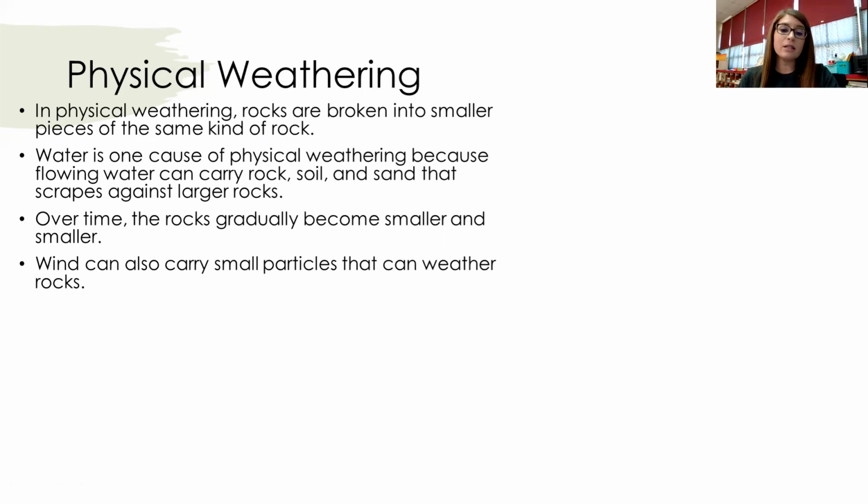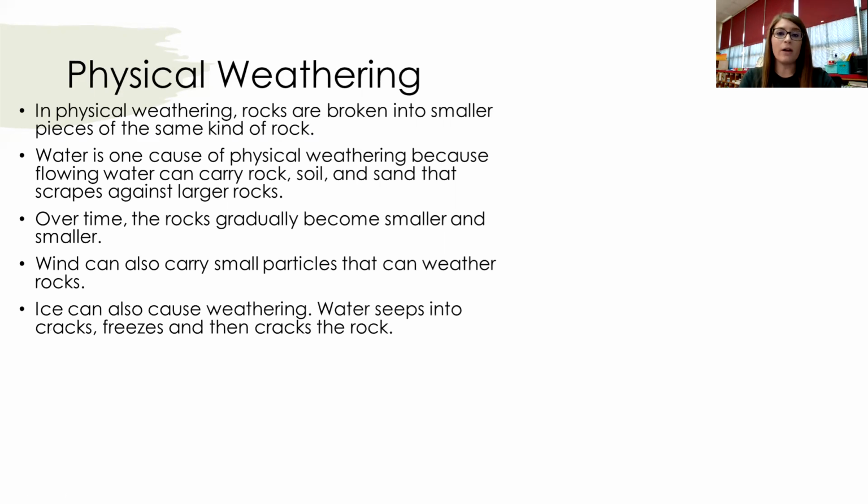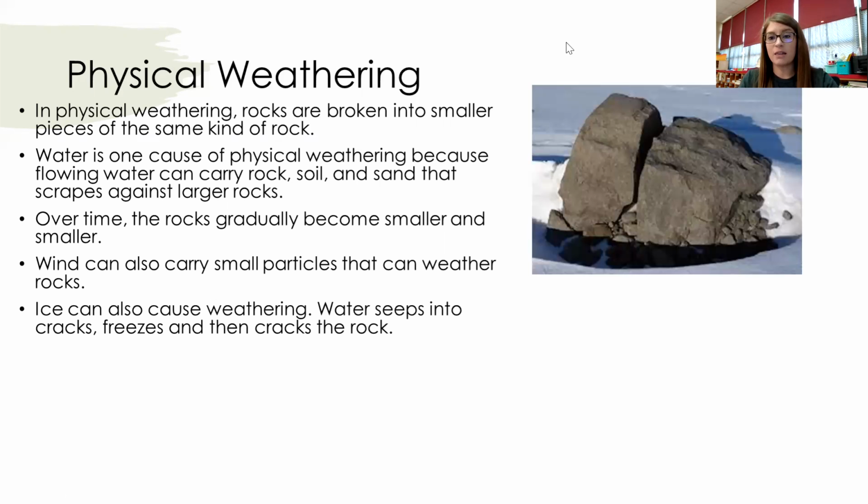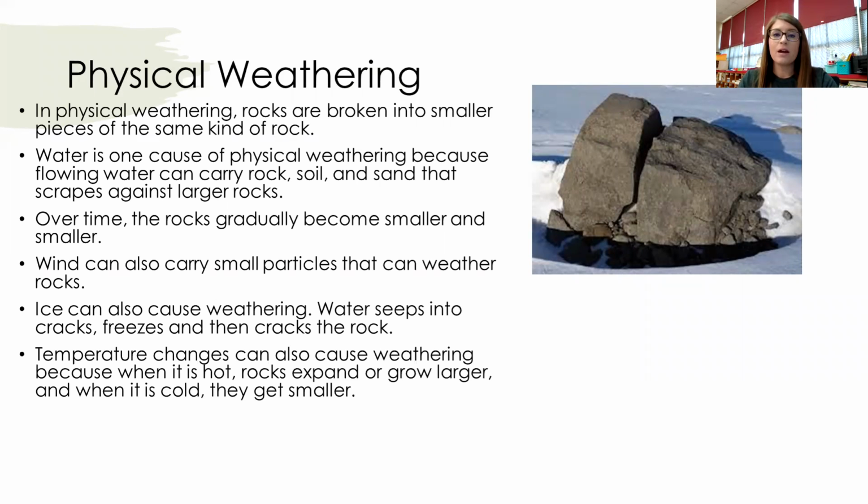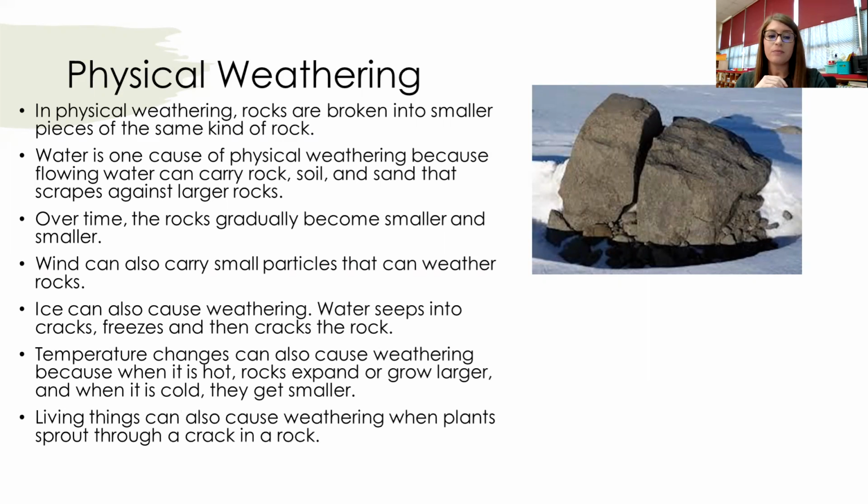Wind can also carry small particles that can weather rocks as well. Ice is another big thing that causes weathering because water can seep into the cracks of rocks, freeze, and then crack the rocks more, just like in this picture here. There was a smaller crack, water obviously got in there, froze, and when it freezes, it expands and it cracked the rock more. Temperature also causes weathering because when it is really, really hot, rocks expand or get bigger, and when it's colder, they contract or get smaller.